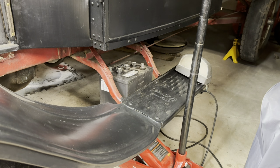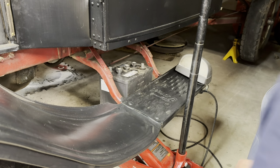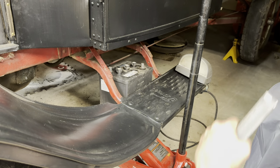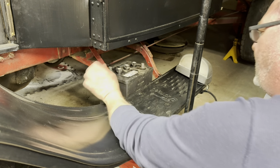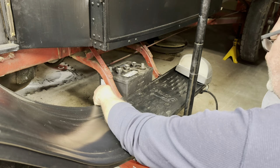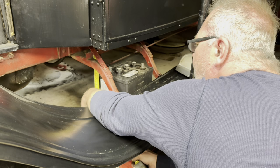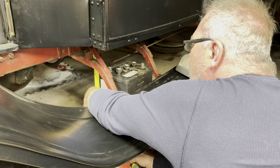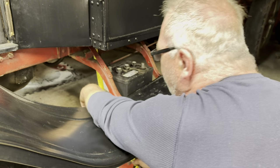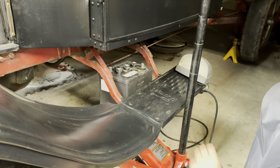So what's that measure top to bottom? Oh, grab a tape measure. Figure it out, man. So we got the material, and let's see what we get. That should give us enough room we can tip it and take it out too, right? If you get it too high, you'll never get the darn thing out. So to the top of that rail gives me 11 inches. Sorry about that. 11 inches.